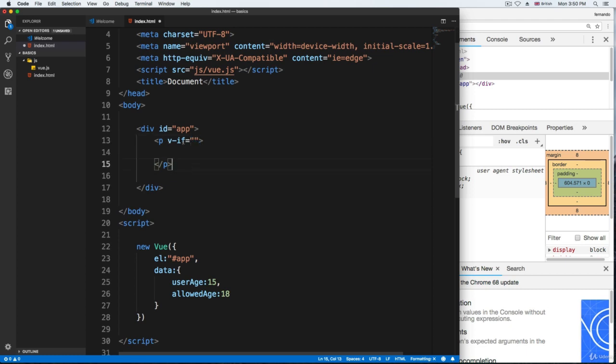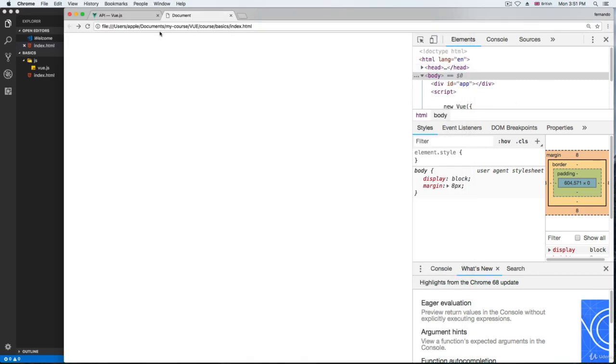So inside of the v-if, we can use whatever we want to check this conditional. This one is going to be equal to doing this in JavaScript. Same thing. All right. So I want to check if the user age is greater than the allowed age. Of course, this is going to be false. But in this case, I'm going to say you are good to go. Of course, this is going to fail because the user is not allowed. They don't have the right age.